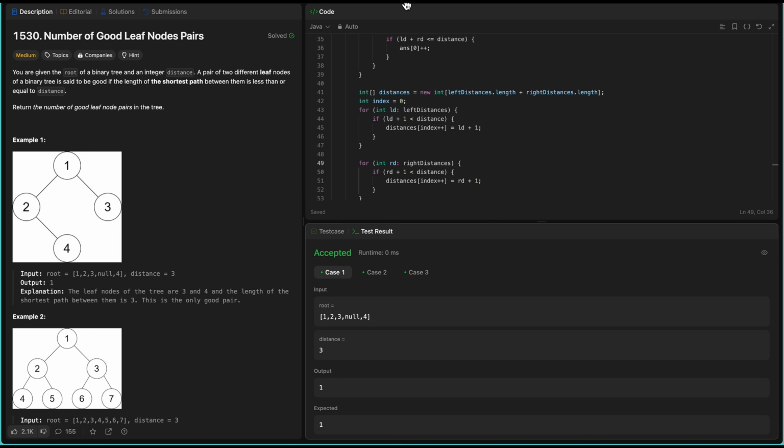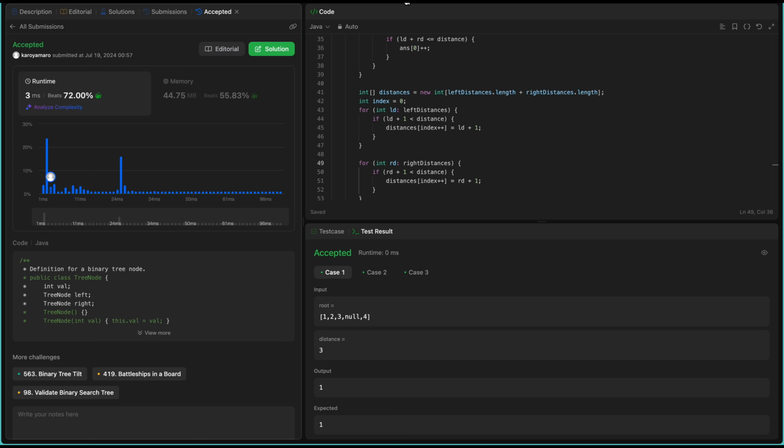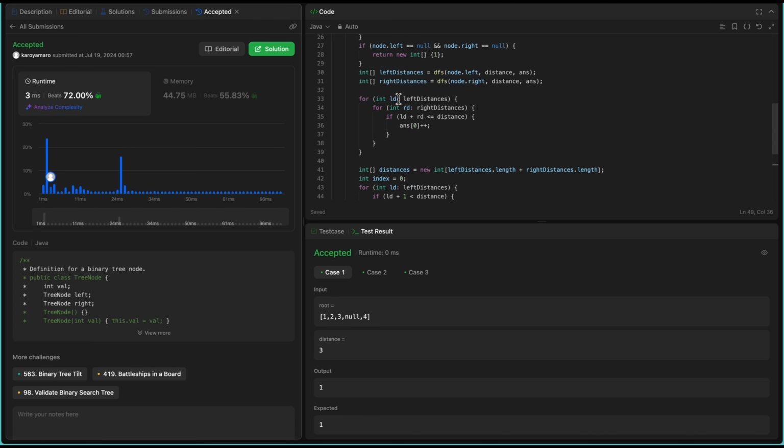Now let's submit this code. Cool. In terms of time complexity, it is again O of n into d square. We couldn't do better there, but at least the code is cleaner. N is the number of nodes in it, and d is the number of leaf nodes in it. The reason for this is we are doing the DFS, which takes O of n time. And then we are running this loop, which is running on the leaf nodes on the left and right side. So that takes O of d square time. So that's why the overall time complexity is O of n d square.